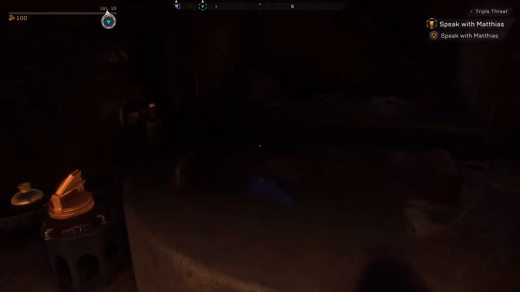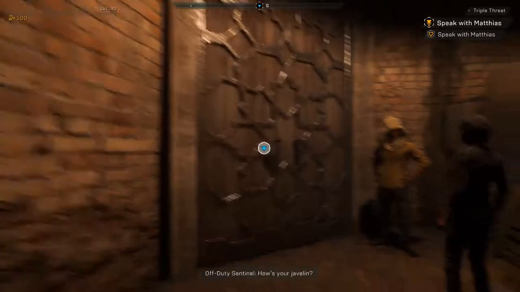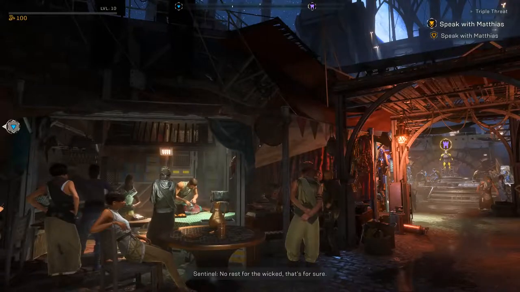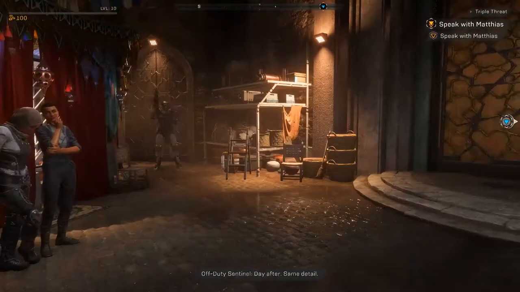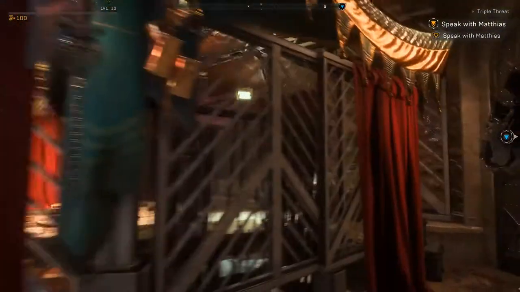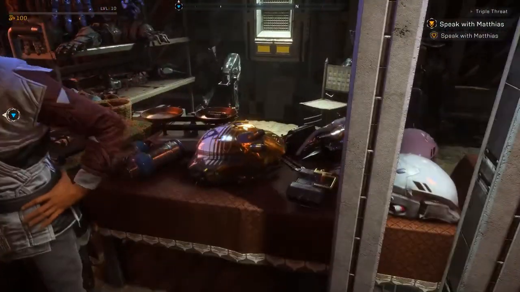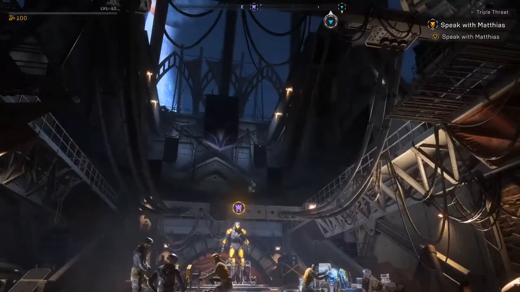Something about friends. What's up there? Ooh, very pretty. This looks pretty cool. Like a bizarre area. Who are you? Ah, this is where the javelins are, is it? This is obviously some equipment I can buy. Alright, I should probably go and chat with Matthias.